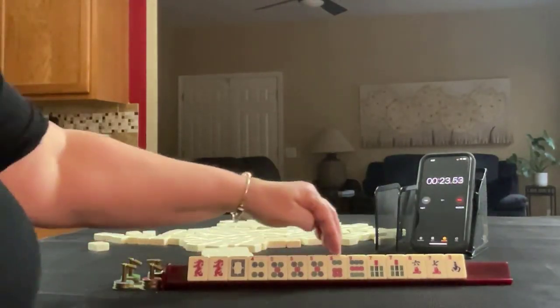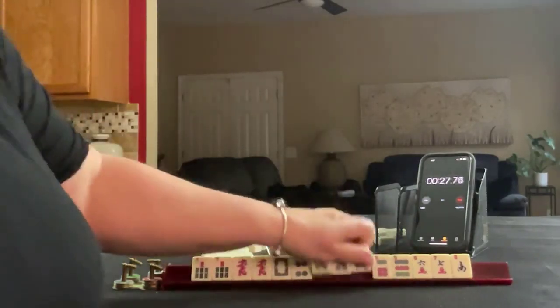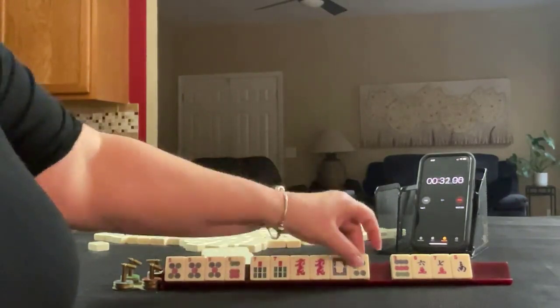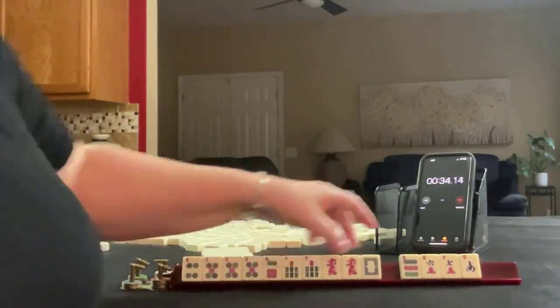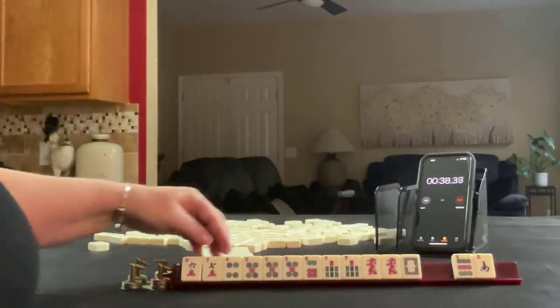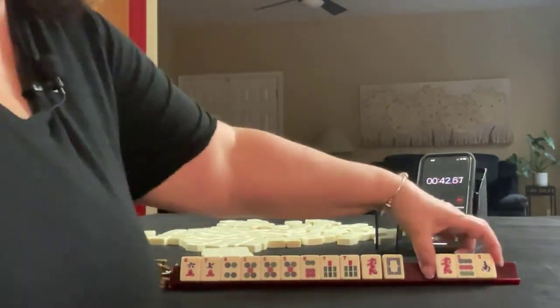Dragons, 4, 5, 6, 9, pung of fives, pair, 7, 5, 7, 5, 6. I think I would keep 4, 5, 6, 7, 6, 7. I think I would pass those and probably let that dragon go. Focus on number tiles.